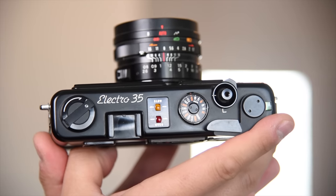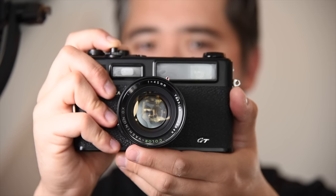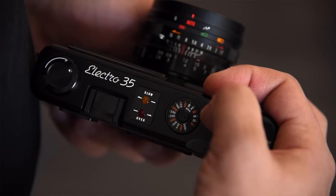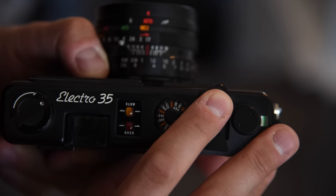I'd like to introduce you to the Yashica Electro 35 GT. This is a true rangefinder with a proper rangefinder focusing system. One of the main standouts on this camera — which came out from the mid-'60s until the mid-'70s — was its 45mm f/1.7 lens, which was color-corrected, a big deal as color film became more popular. The camera is designed to be easy to use; you could not choose shutter speeds — it had a fully metered auto exposure system based on aperture priority only. The Yashica Electro 35 had an assist system: if the shutter speed had to go to 1/30th of a second or slower, a yellow 'slow' indicator would light up, also visible in the viewfinder. If conditions were very bright and the camera had to exceed 1/500th of a second, it would light up an 'over' indicator in red. A beautiful, easy-to-use rangefinder and an adorable piece of camera history.